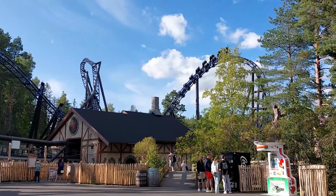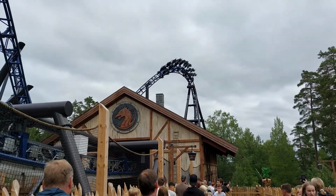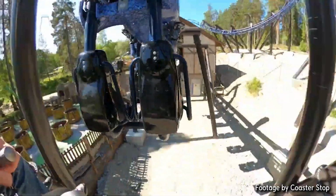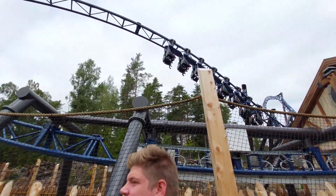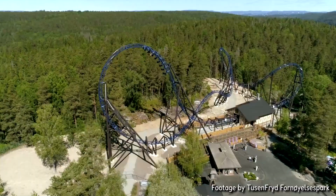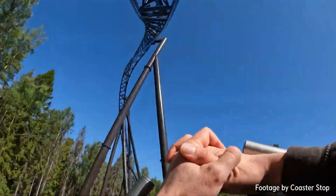This is definitely the most intense moment on the ride if you sit in the back row, and I would say it's up there with the most intense inversions I've experienced. You hammer through it. After that, you hit the final brake run, which is quite gradual and graceful. And that's the layout of Storm. It's not a particularly long layout, but because you go both forwards and backwards, you get to ride it for a little longer, and every element on this ride just slaps. And it serves to probably make this the most intense coaster in the park.